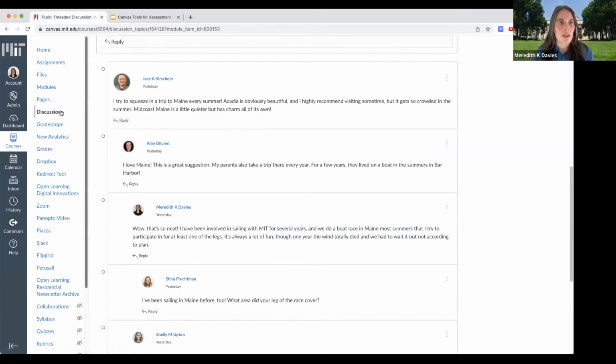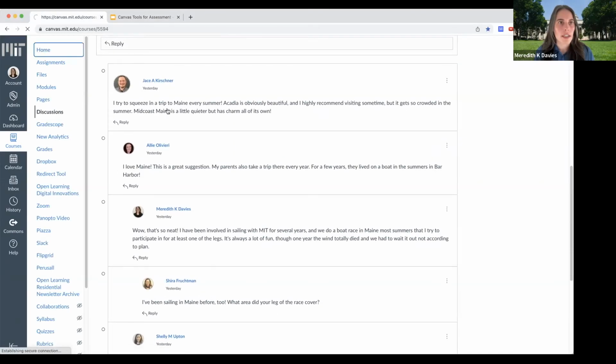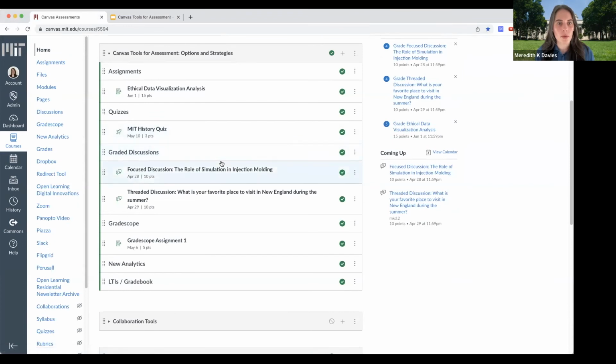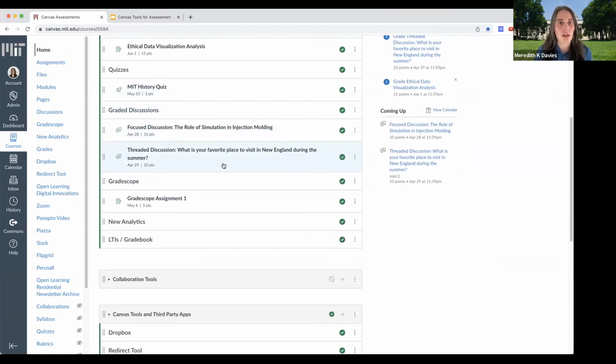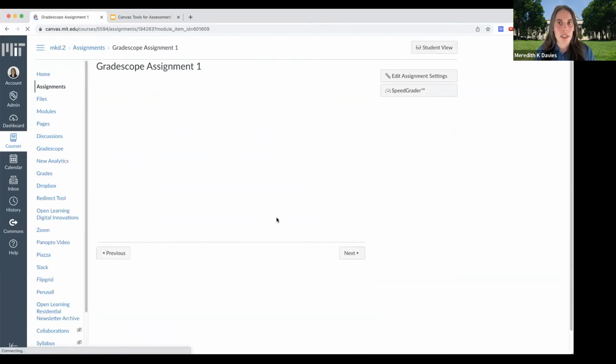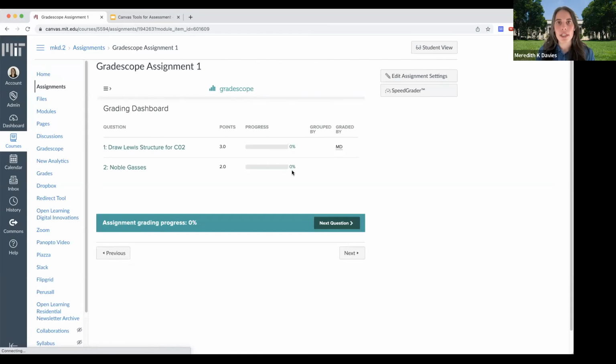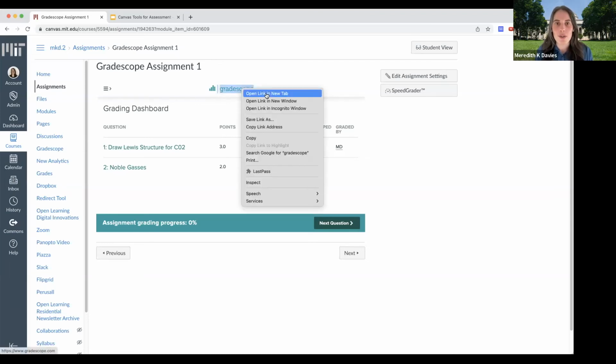Okay, thanks, Lauren. So we're going to take a look at grading with Gradescope, and we're going to focus on the grading workflow and not really the assignment setup. But I will note that using Gradescope from within your Canvas site is quite handy if you're going to use Gradescope, because you can automatically sync your roster with Gradescope and pass grades back to your Canvas site. So I have set up this assignment here, and what we're looking at here is the instructor view for the assignment, which is why it looks a little bit strange if you were imagining you would see an actual assignment.